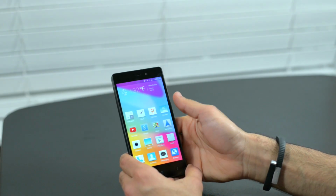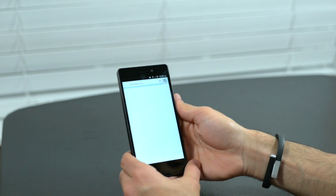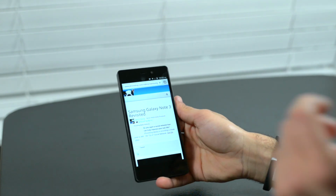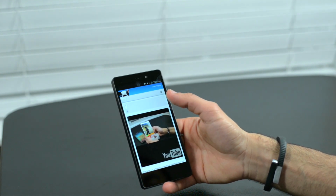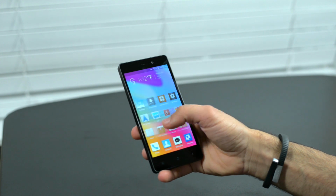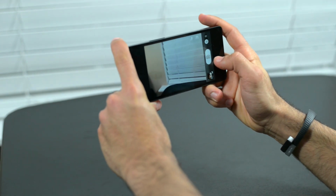Even running a browser like Google Chrome, which sounds simple, but say the Samsung Galaxy Note 3, sometimes that phone has a hard time rendering Google Chrome, especially larger websites, like PhoneDog.com. Running it on the Blu Life Pure actually seemed just a little bit more clunky than your usual device. It's definitely a little bit more jittery than, say, the Motorola Moto X, and it has a little bit more stutter, especially when it comes to opening up a larger website. Now, Blu has also added a couple new features, including some air gestures that haven't really worked for me. I'm not exactly sure if I'm doing them wrong. I'm doing them just how they're telling me to do it on the instructions, and it's not really picking it up.